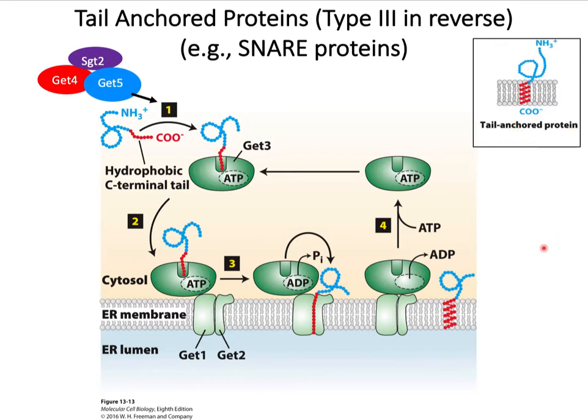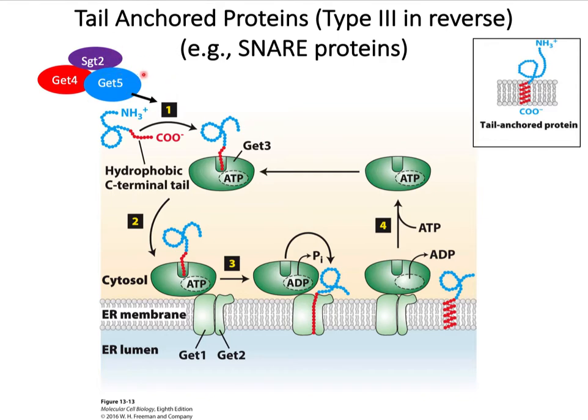The C-terminal anchor proteins pose a challenge, as there is no N-terminal signal sequence, first of all, like the many others, to target these proteins. And the C-terminal signal sequence does not appear unless the translation is completed and released from the ribosome. So all the tail-anchored proteins are made in the cytosol, where the ribosome is not associated with the endoplasmic reticulum. So a complex right here is SGT2, GET4, and GET5. This picture was not in your booklet, but it's in your text. You can look at the figure legend.